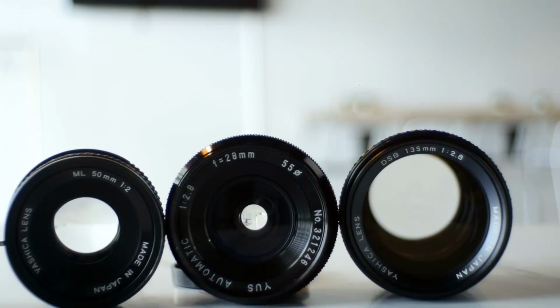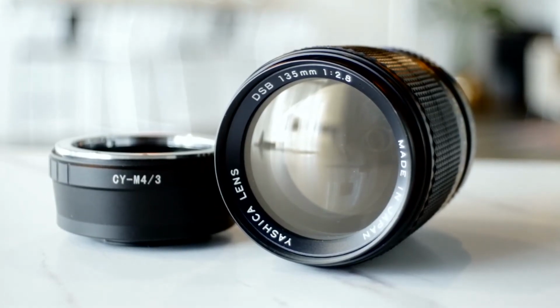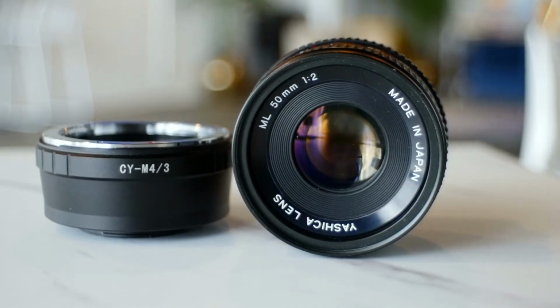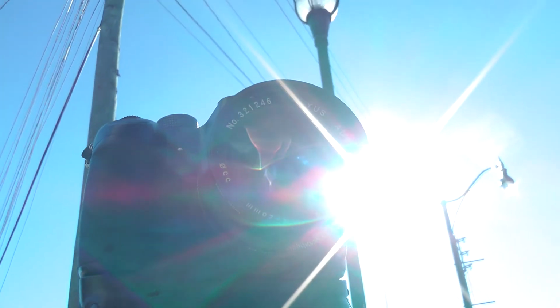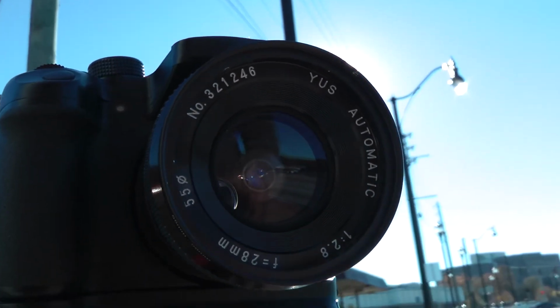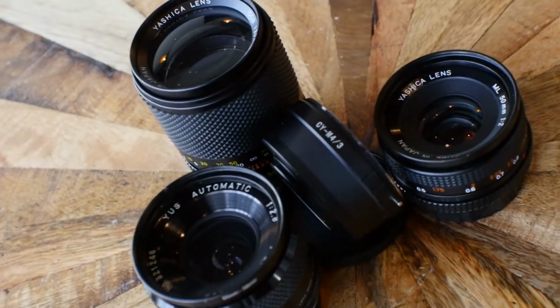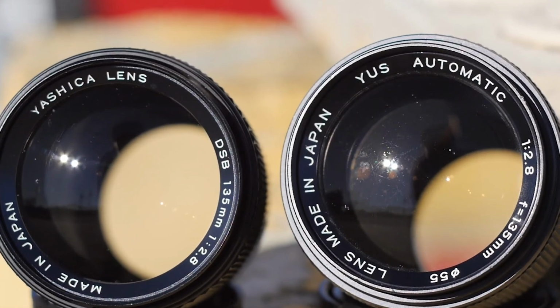When you see a Yashica lens, you may want to go ahead and get it because the prices are beginning to rise. And especially after they watch this video, you know the price is going to rise. But seriously, this is a take it or leave it situation. If you're shopping online, make sure you read the specs very carefully because some of the sellers will notify you it has a fungus, it has haze, it has scratches on the front elements, or it's missing caps.